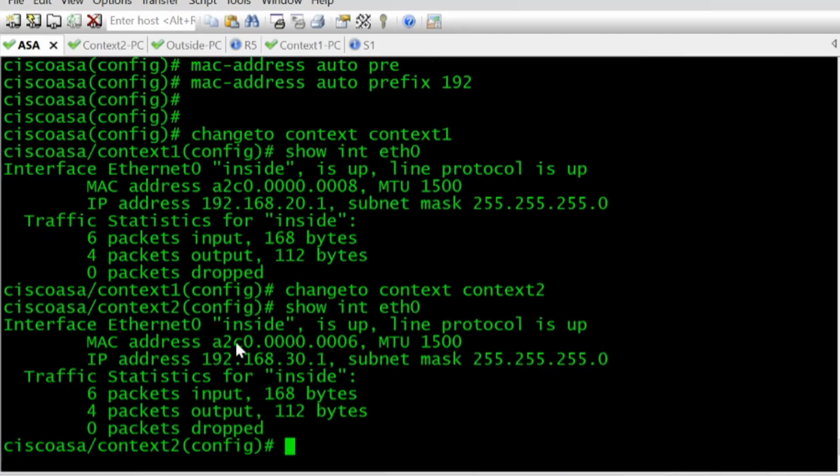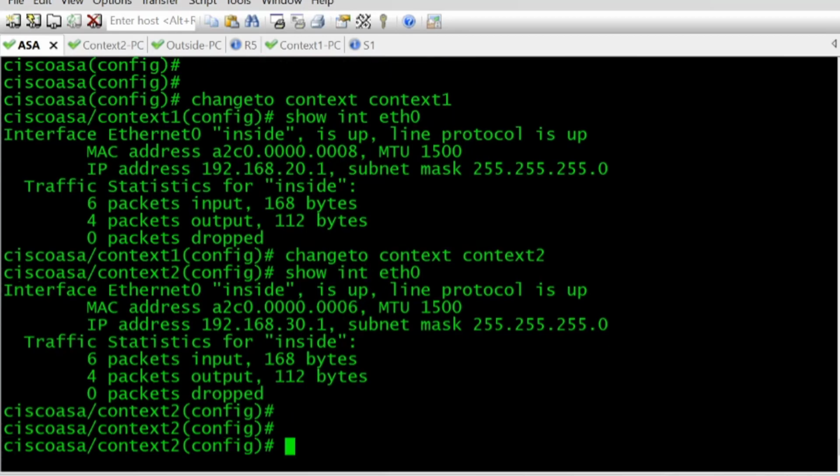Again, you can see that the MAC address is different now. At the end we've got 0006, and then on context 1 we have 0008. So now our packet shouldn't have any problems being classified.